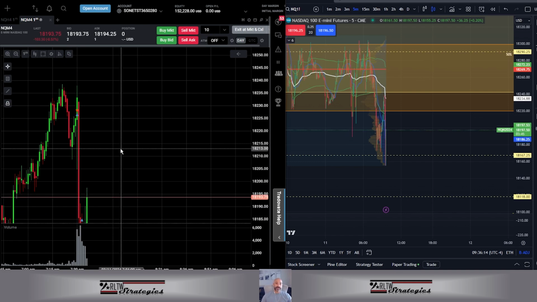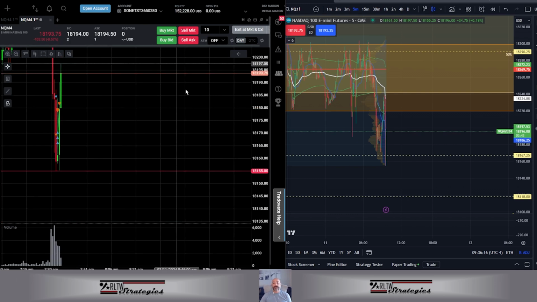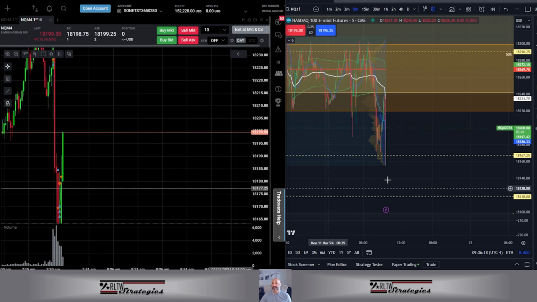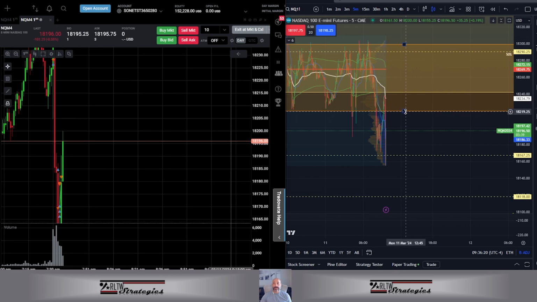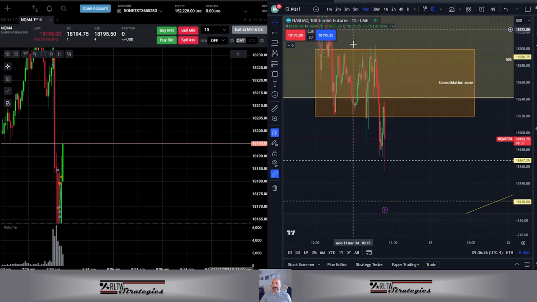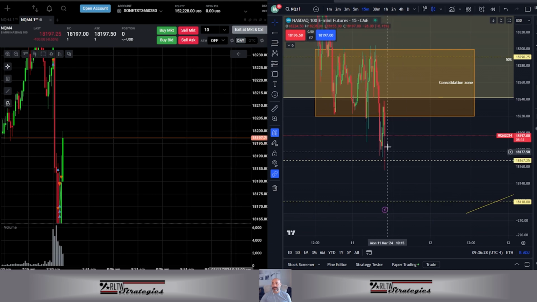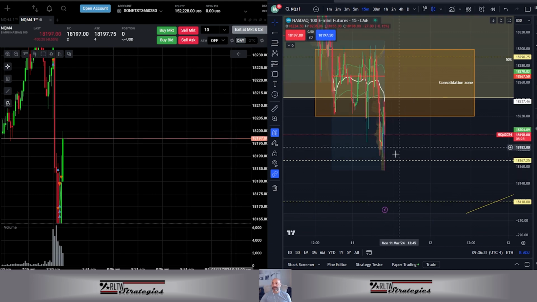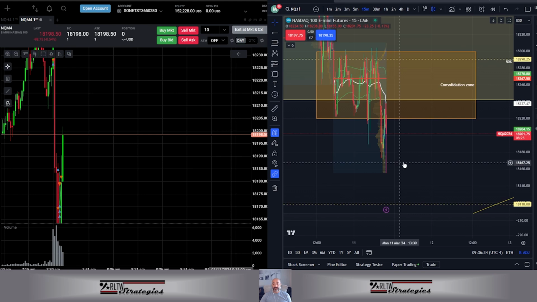We got Nvidia turning back around, we got Microsoft turning back around. Let's see if it comes back down and retest this level. We might reject off this consolidation box right here. So let's watch that. I got the 5 minute right here. Let's look at the 15 minute. As you get 15 minute, we have a long wick, which means there's a lot of buyers at this level pushing the price back up. So that's a strong level right there.